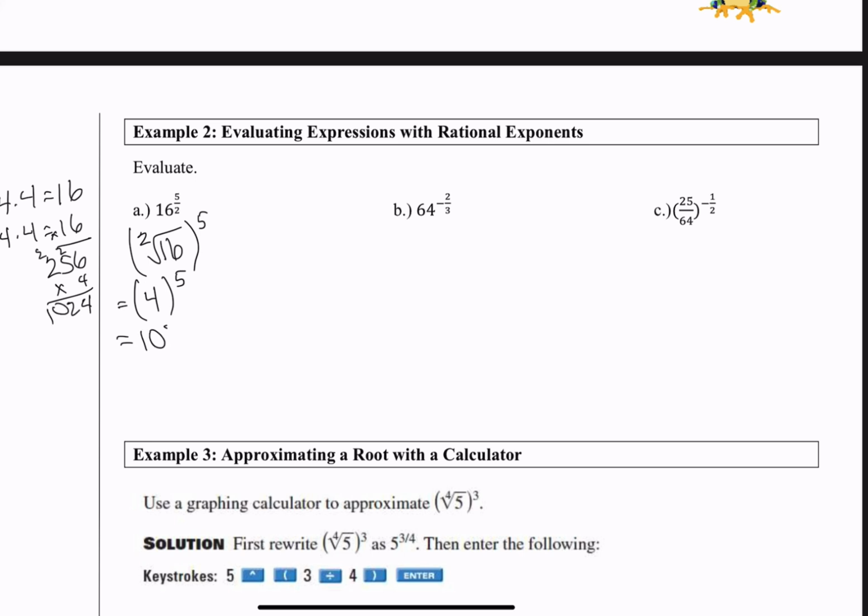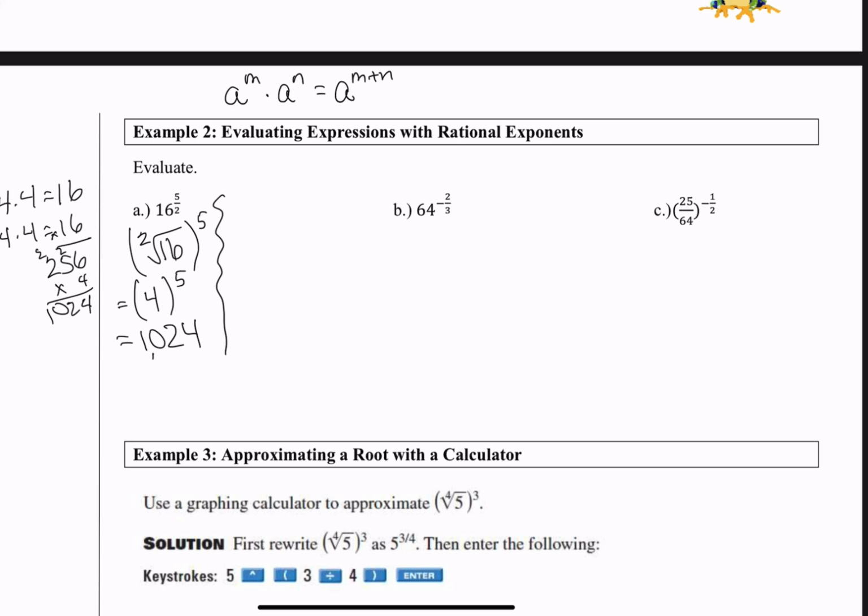$1,024. You can also use a calculator. Now, that is not the only way to go about evaluating this. There's actually another way that I prefer. I'm going to take you back to 6.1, and refresh your memory about the product of powers property, where, for example, if I had a to the m power times a to the n power, then I ended up with a to the m plus n. I'm going to do that to help me simplify this.